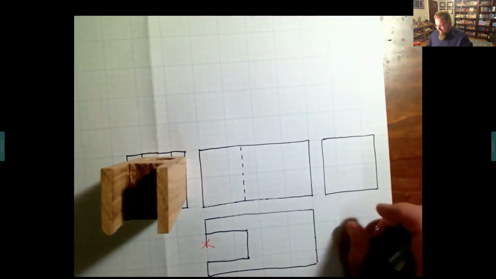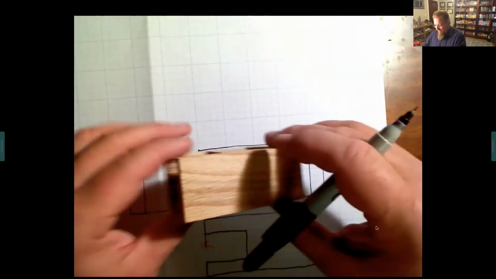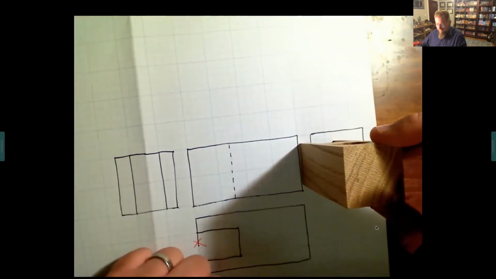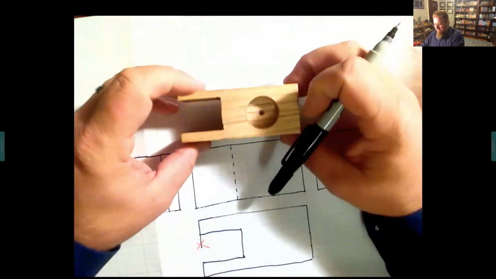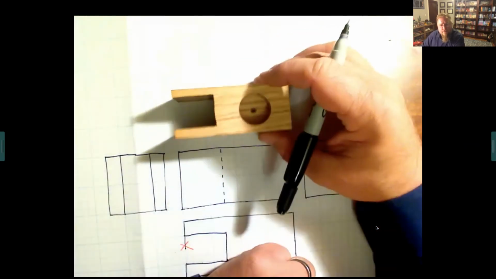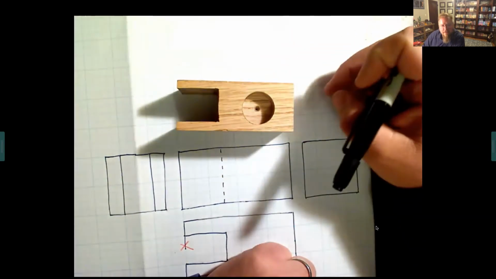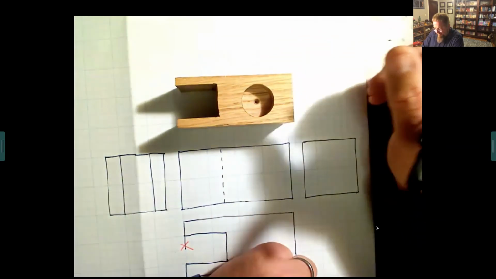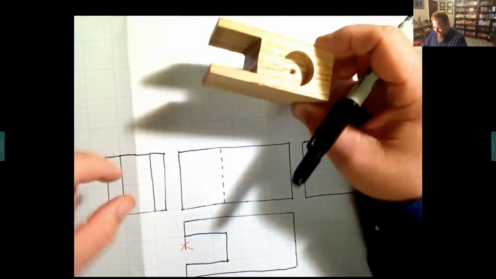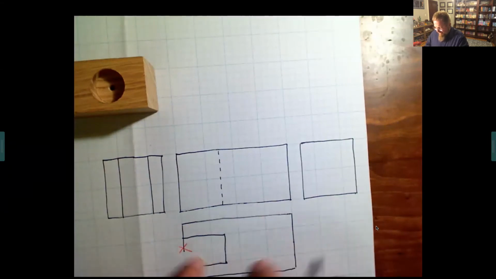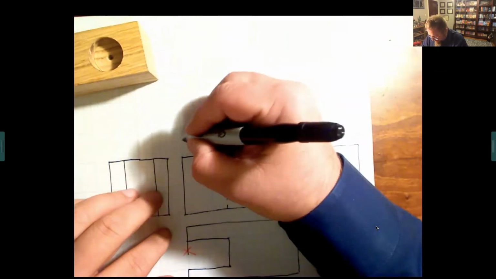So there's one more view that we're going to take a look at here. We know what this looks like in this view, and we know what this looks like in this view, and we know what this looks like in this view. From our very top, I put a little hole in the top there that also doesn't go all the way through. So we're going to represent that a couple of different ways on here. My top view, or my whatever view we want to call this, is going to look very similar to this because my exterior object line is going to be the same, right?